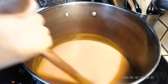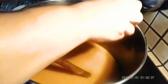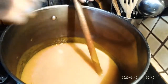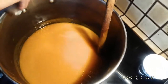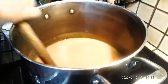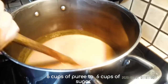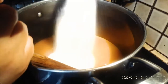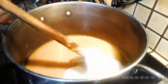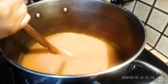We put it in a bigger pan, and I take this butter and put it just on the top inside edge — it helps keep the syrup from boiling over, because it will boil over very easily. The recipe calls for six cups of puree and six cups of sugar; you just do equal amounts. I ended up with 24 cups of puree, so we'll be adding sugar to match that ratio. We'll also add lemon juice, which helps the syrup keep its color — you can leave it out if you want.